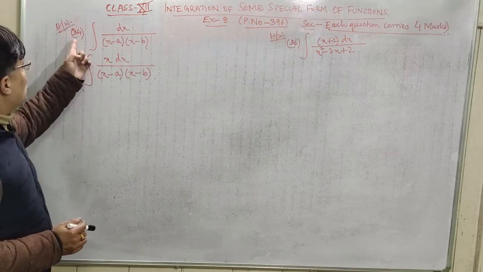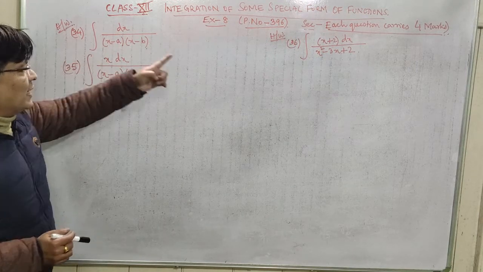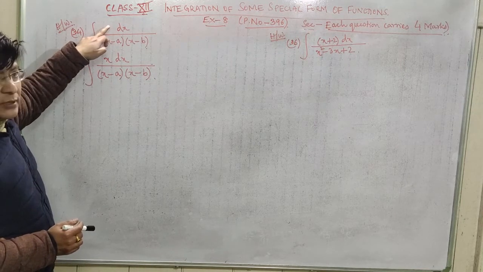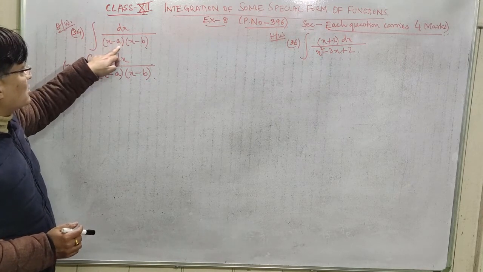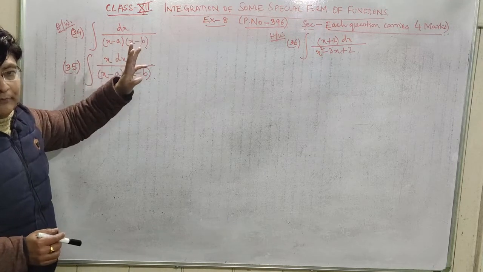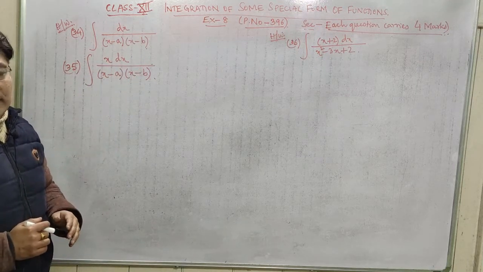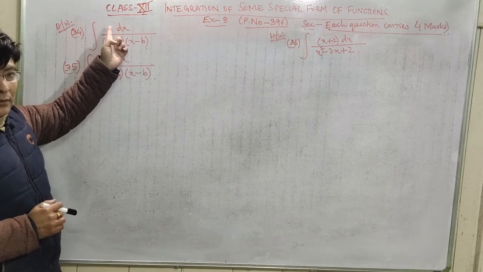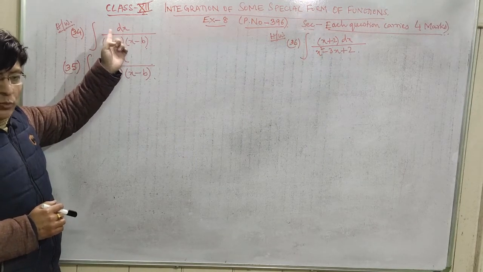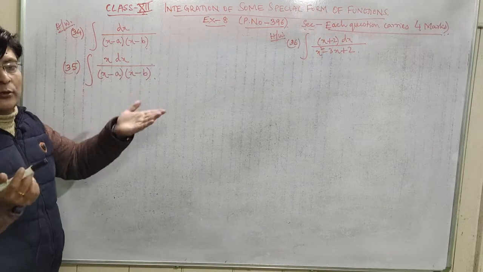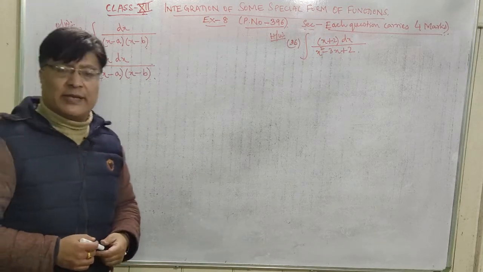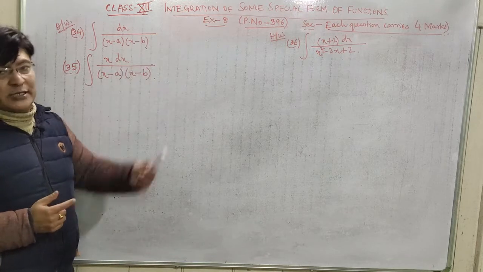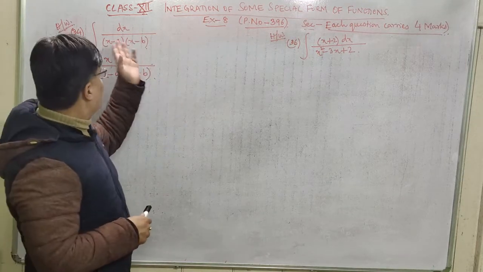Before that, these two are your homework, that is number 34 and number 36. So in question number 34, it is given integration of dx divided by x minus small a into x minus small b. This small a and small b are constant. You can convert this into partial fraction, that is 1 upon x minus a into x minus b. You can write it in terms of partial fraction as capital A upon x minus a plus capital B upon x minus b. Okay, so you can do it.